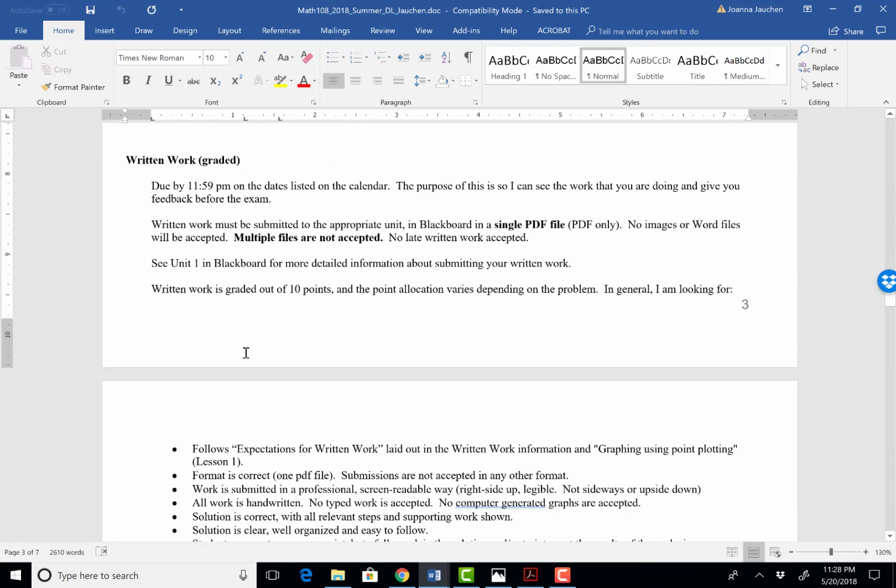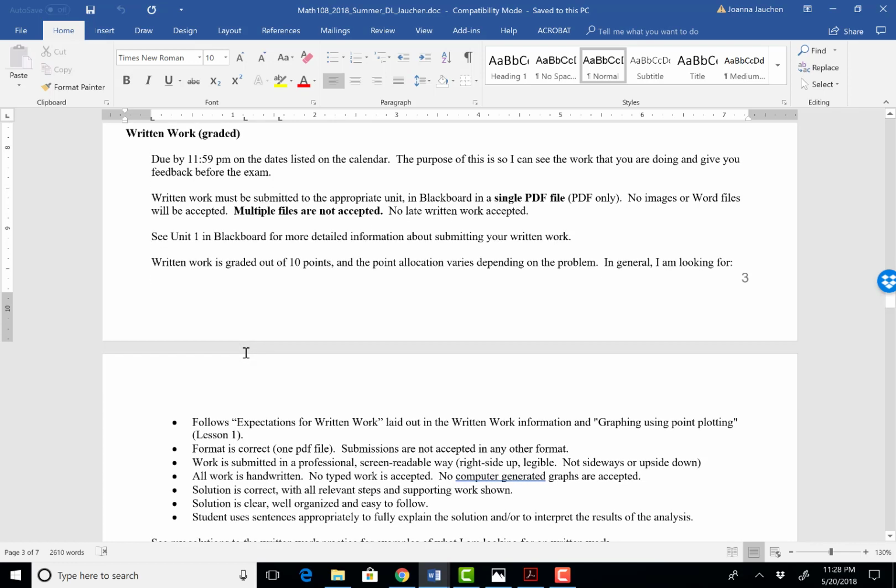Written work is also graded. The exams are half multiple choice, which are close to the Mymathlab stuff, and half written, which means you explain everything that you're doing and show me work. So this written work that I ask you to turn in for each unit is just to mimic those questions you see on the exam, to give you practice, to give you feedback so you can see what grading is like, and you know what grading will be like on the exam. So these written works, I strongly encourage you to turn them in. They're great practice for the exams. They can also help improve your grade.